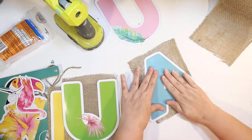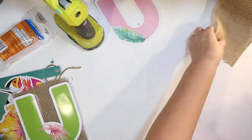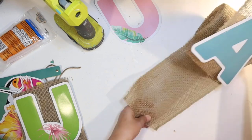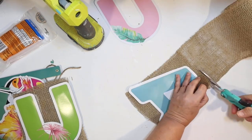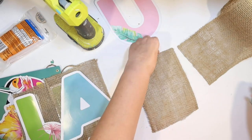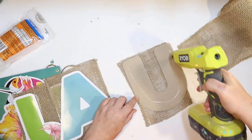The A is a little wider, so it does overlap my 6-inch size, but I think that's fine. And I think luau is spelled super weird. Every single time I write it, L-U-A-U, I'm like, that is not right. And then I think about it and I'm like, it is right.